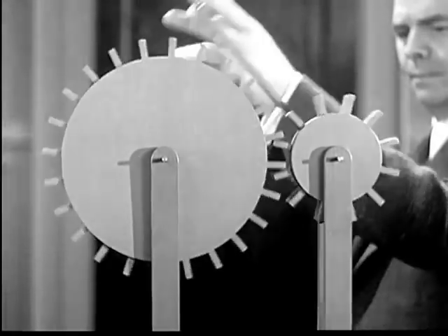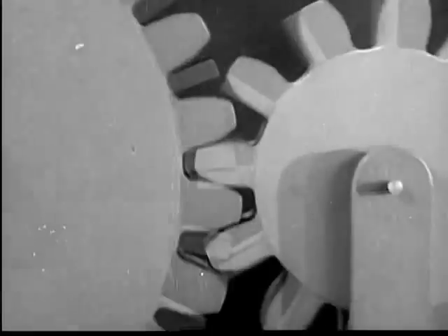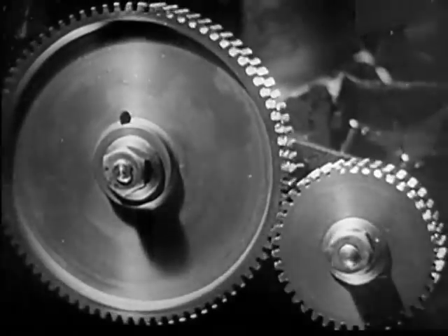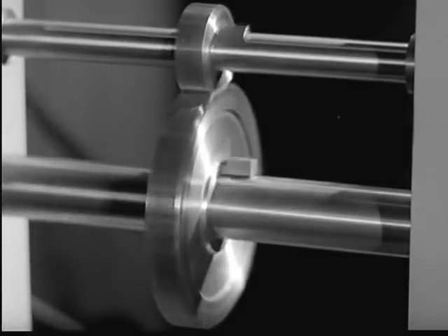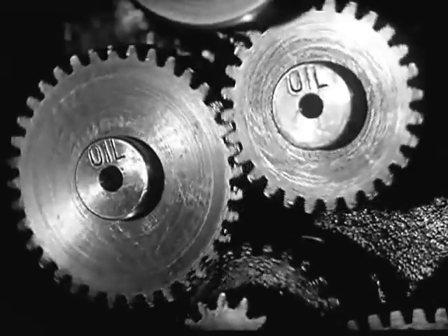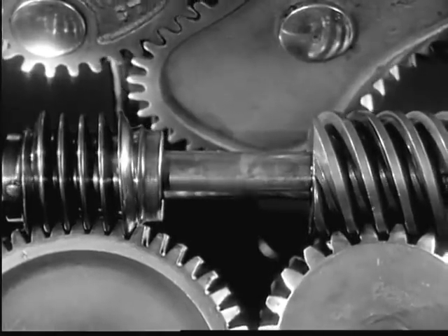We can make the wheels stronger and lessen friction where the wheels touch each other by rounding off the edges and shaping them into teeth that will slide in and out smoothly. Now the power flows smoothly and continuously through spinning leverage of gear wheels. Gears are made in many kinds and many sizes — little gears, big gears.